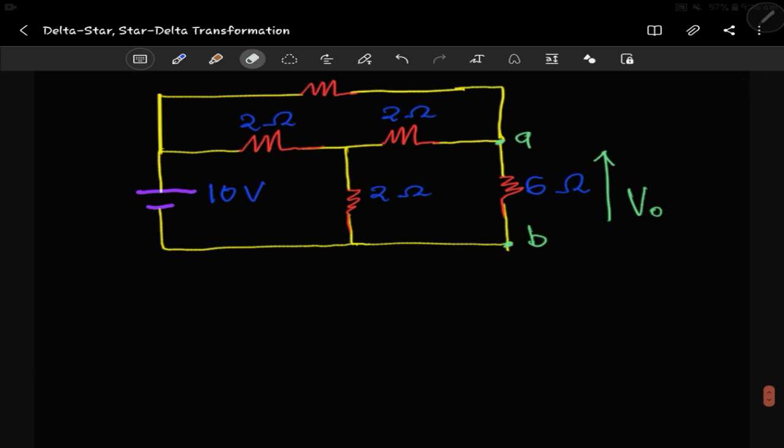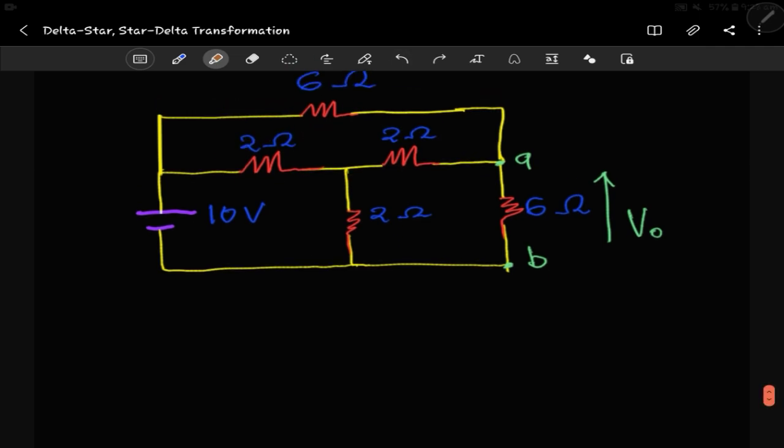So now the question wants us to find the voltage across just the 6, right? So you can't see clearly that, as we were saying earlier, these two are parallel, right? And you can't see these two are series, right? So looking at it very well, are you able to identify a star or a delta anywhere within this circuit?